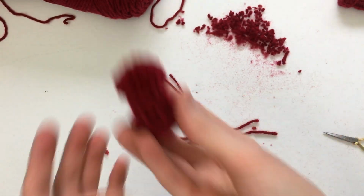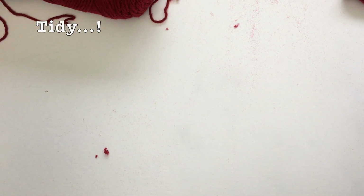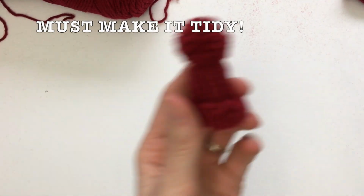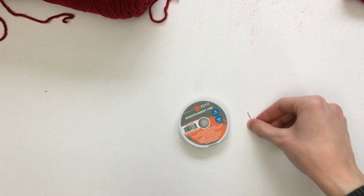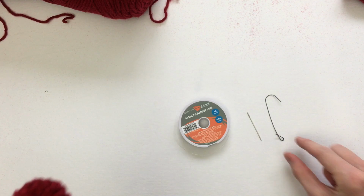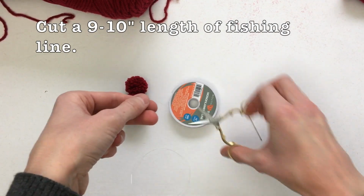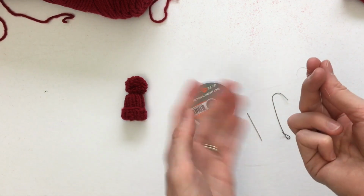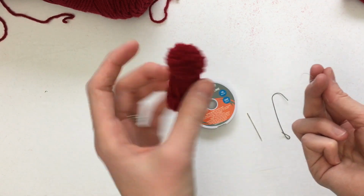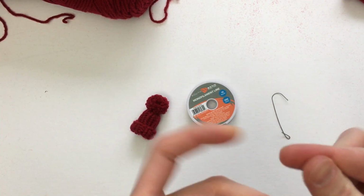Okay, great. So you can either leave it just like this, or if you want to make this into an ornament, now is when you're gonna grab your fishing line, your regular sewing needle, and your Christmas ornament hanger attacher thingy. And then a length of fishing line. And you really could use thread if you wanted to. I'm just using fishing line because it's clear, and I thought that would be nice to not have a visible thread coming out the top. But again, you can use whatever you feel like using.